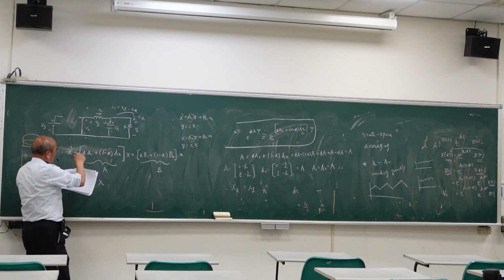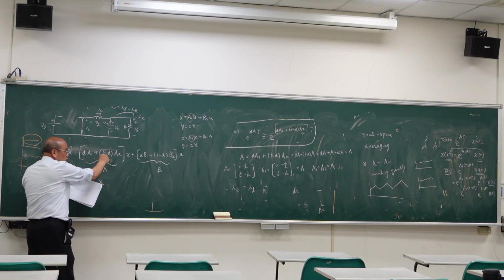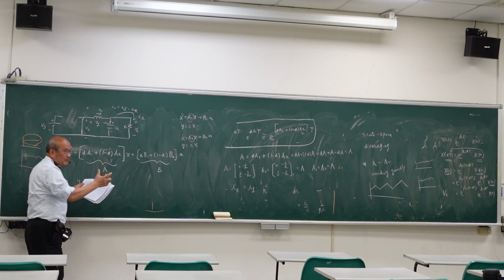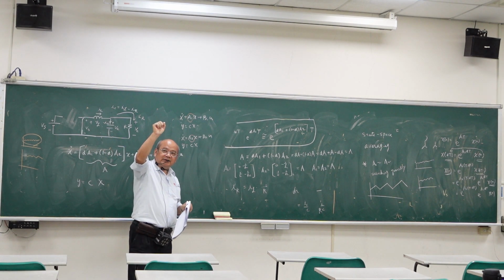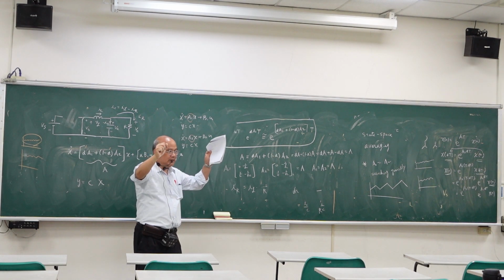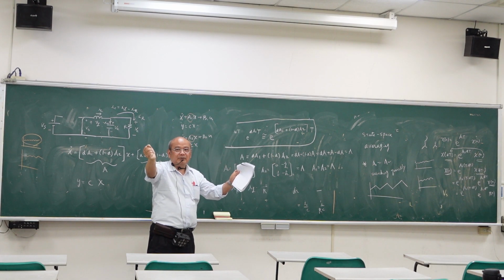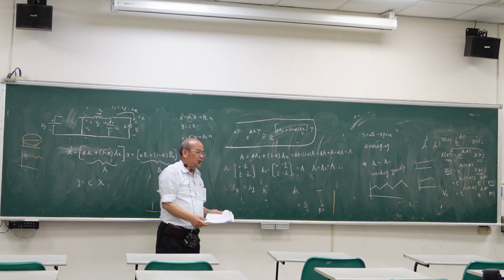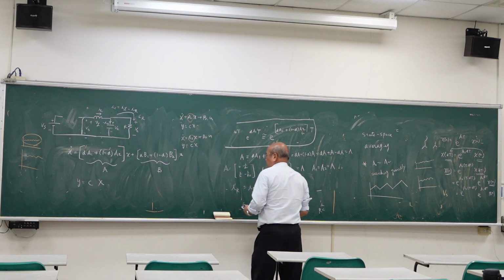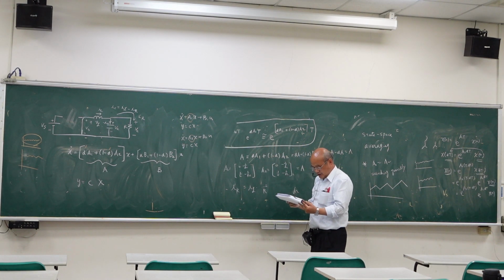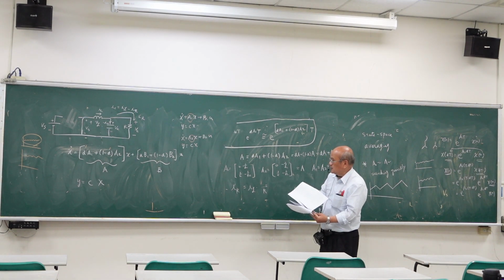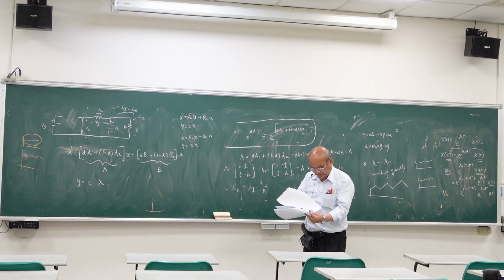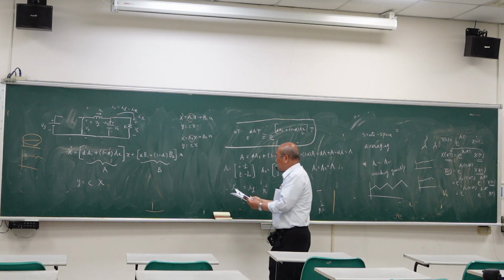If D is 0.5, I combine these two. Each one becomes half. So it is like a movie. At that point, you see this. At that point, you see this. And then you see here. So this is averaging. So we call this the averaging state space.